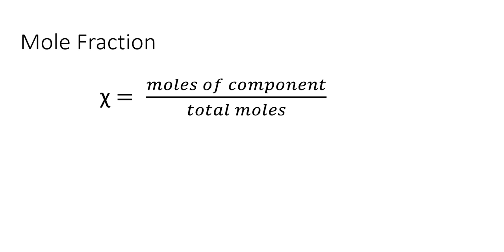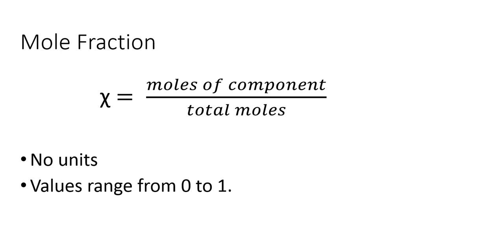We do have one additional concentration unit that also is related to moles, and this is called mole fraction. We saw some of this in Chapter 10 when we worked with gases. Mole fraction is represented by the Greek letter chi, and it is defined as moles of component over total moles. Notice there is no times 100 at the end. A couple things about mole fraction. Because it's moles over moles, there will be no units. It's known as a dimensionless quantity in chemistry. And because it's a fraction, its values should range from 0 to 1. Because it's not mole percent, again, it's mole fraction.